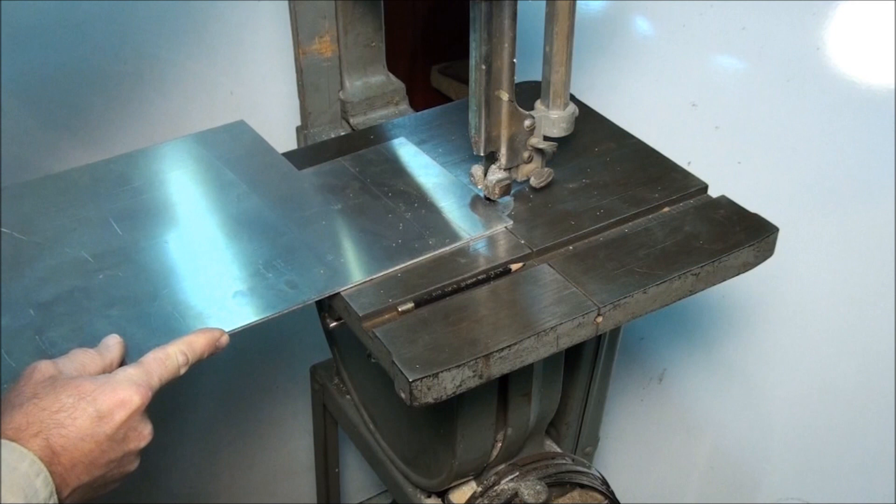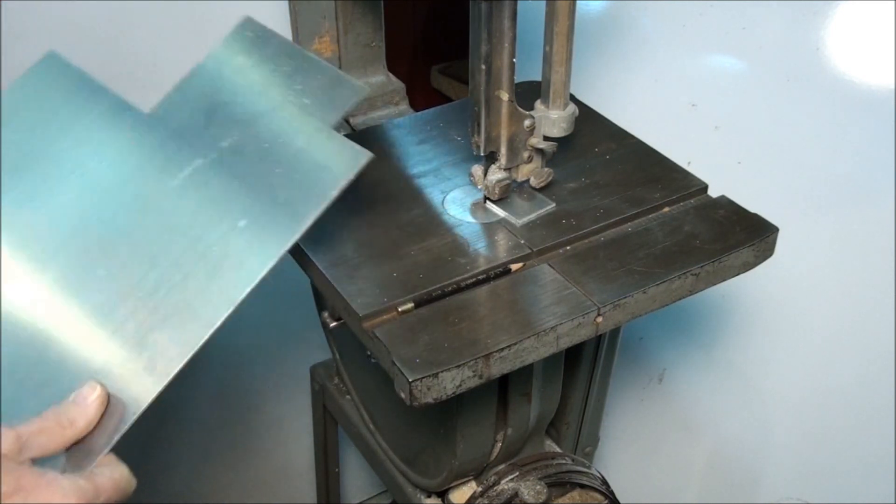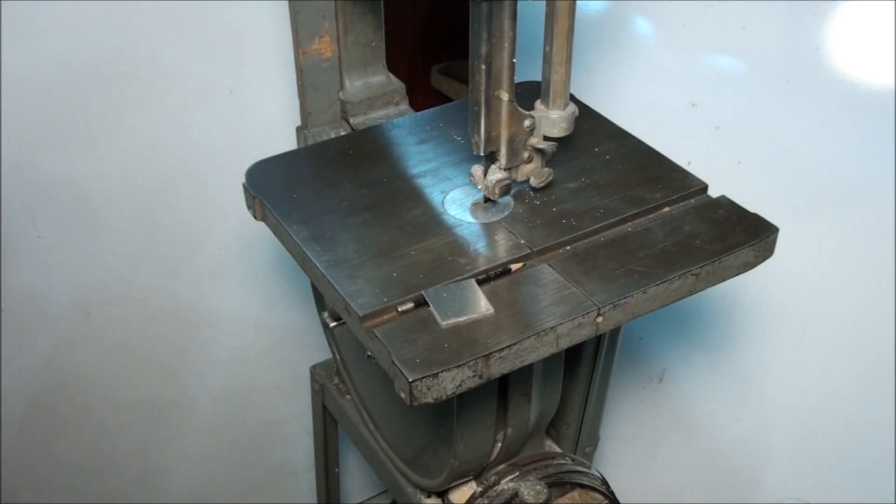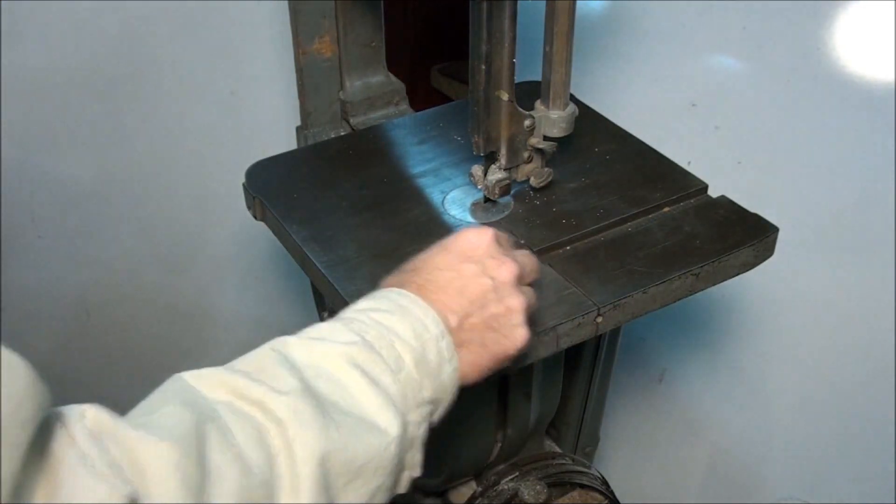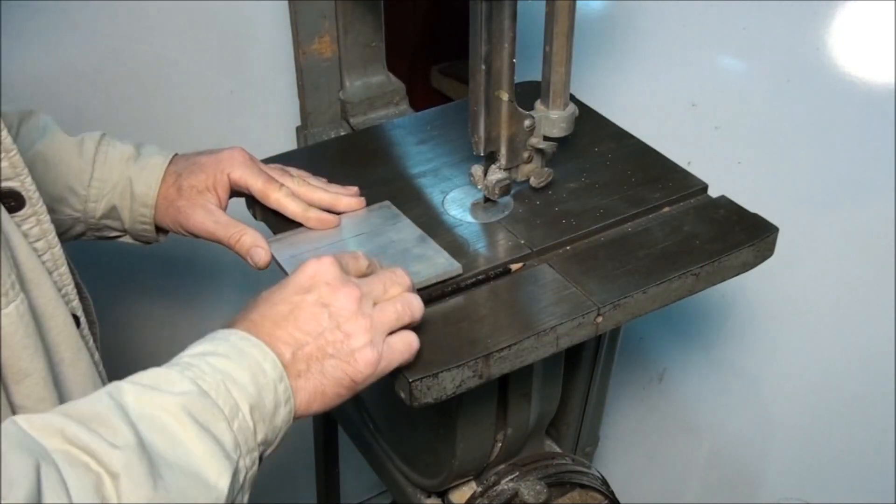Aluminum is expensive, so you can make sure to lay it out so you have as little scrap as possible. That takes care of the eighth-inch thick pieces, and I'll just cut out the quarter-inch.